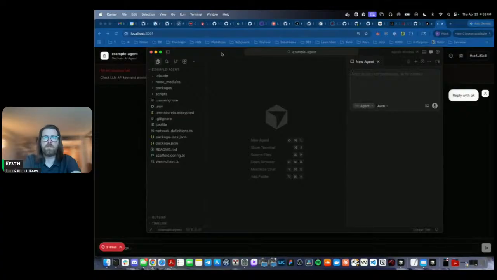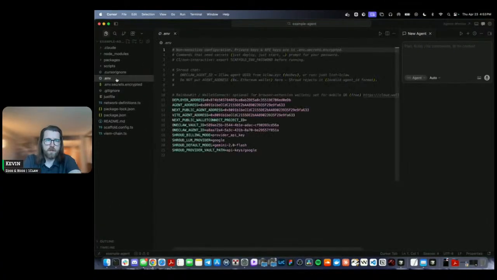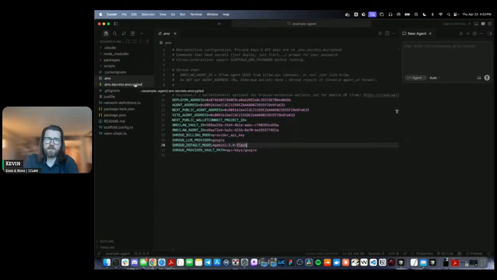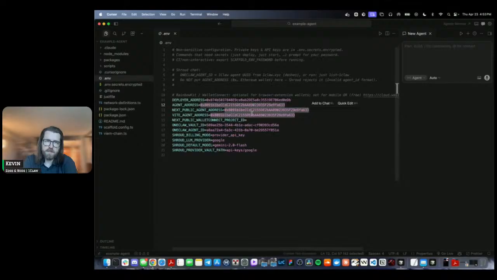Okay, so we're having an issue with the LLM. We have a local env file that keeps track of some not-secret stuff, I would say. This one's encrypted, right? This is where our API key is. It's on disk, but it's encrypted. But here we have the deployer address, the agent's address, the public versions of those. We have the vault ID, the OneClaw agent ID, which is all done by bootstrapping and just creates it for us. And it tells us what kind of mode we're using.